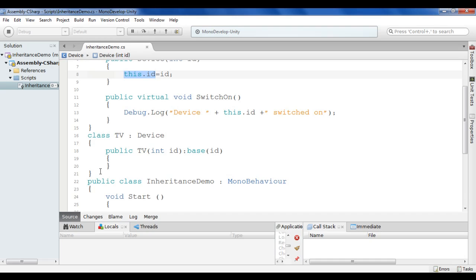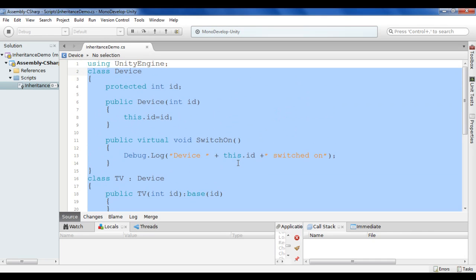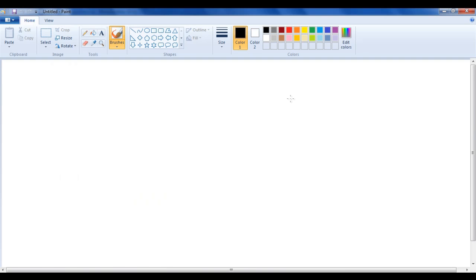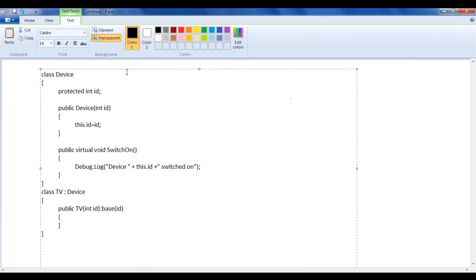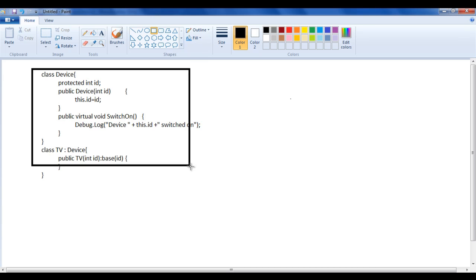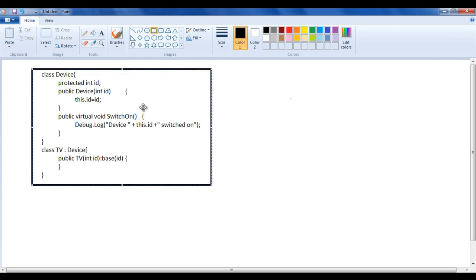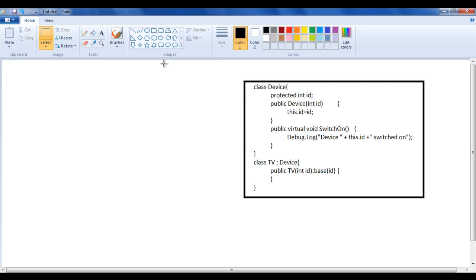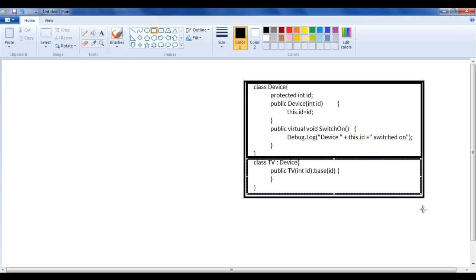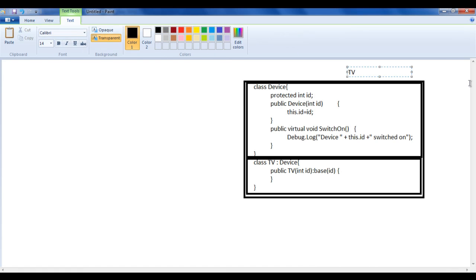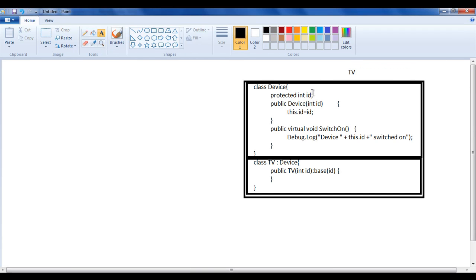Here I copy this complete code, come back to the page, and paste it. We know that when we create this, it is going to be an instance of the TV. This complete block is an instance of the TV. This part is the instance of the base class and this part is the instance of the derived class. This complete instance block is of type TV, which has an integer variable ID.